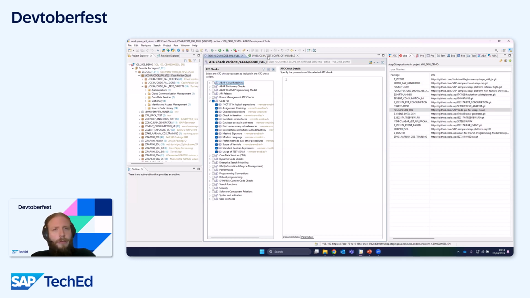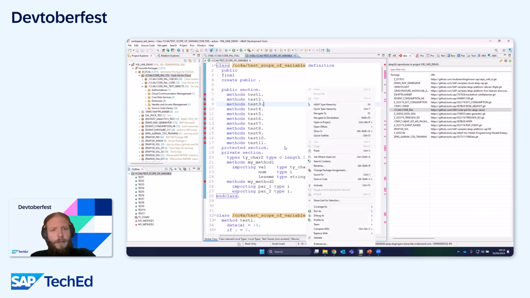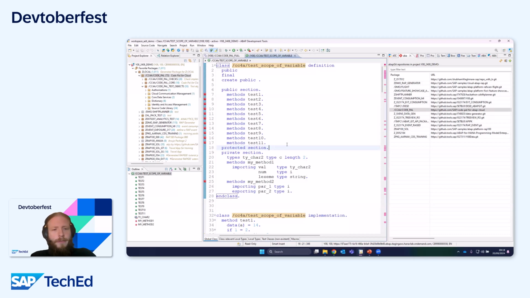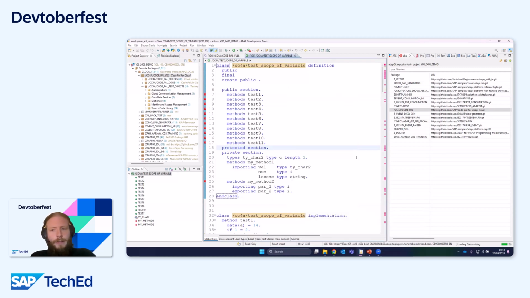And now I want to show you a check that was only recently merged into our main development line in the cloud, which is a check that looks for variables that are inline declared but used in a way that's confusing or hard to read sometimes. So if you want to run this, you just go on any object you want to run it on to run as ABAP Test Cockpit with, and then you enter the name of the CodePal variant here, or you enter your own ATC variant where you've added the CodePal checks, and then you run it.